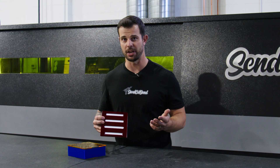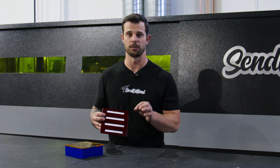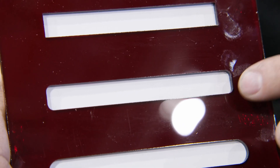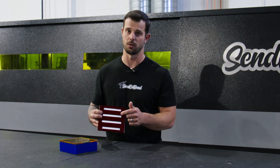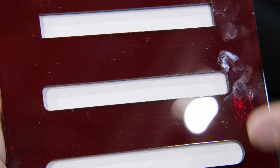There's an easy way to reduce this stress and cracking in the corners, by simply throwing a little tiny radius in the corner. Just by putting in a small radius like this one, you reduce the stress in the corners substantially and you won't see as much cracking. One important thing to note, though, is if you do put a radius in the corners, you do have to increase the size of that slot by the radius in order to make sure that the tab still fits into that slot.